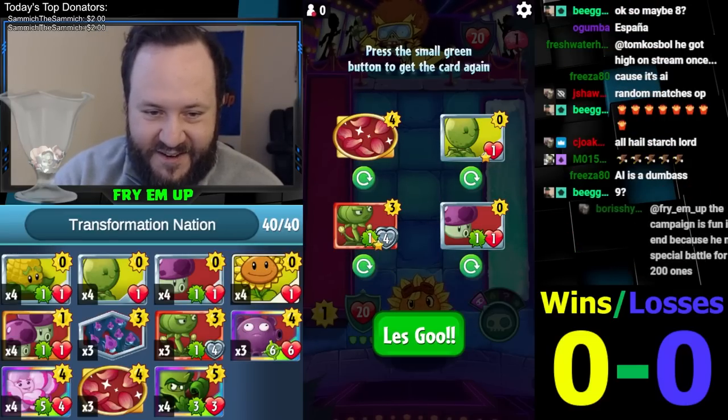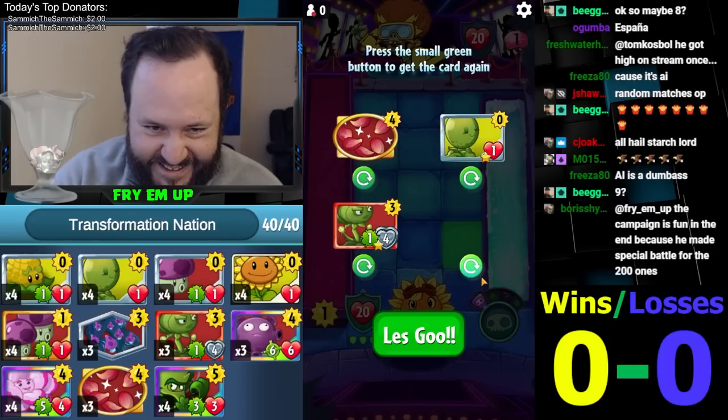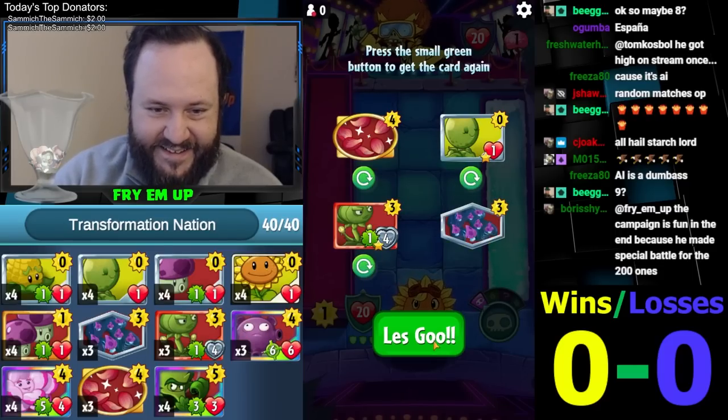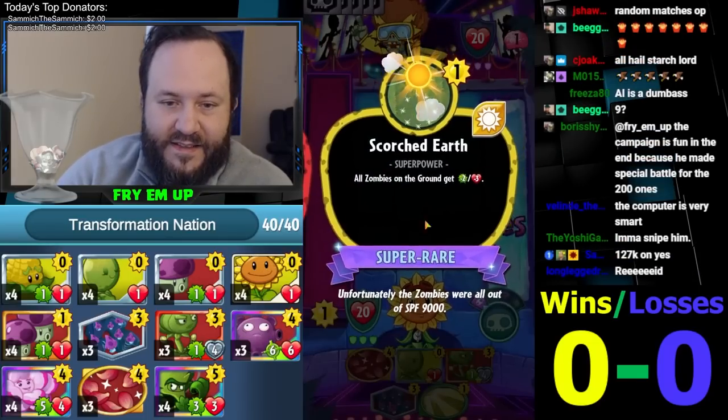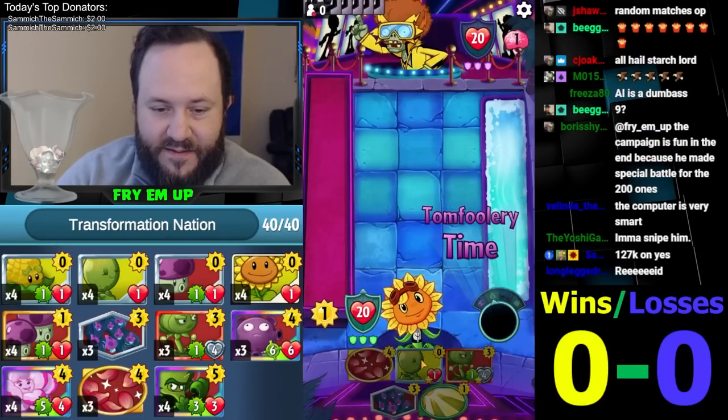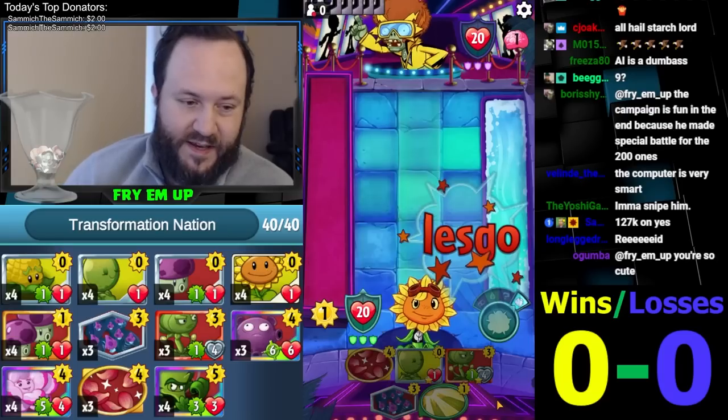We got some. Okay, I kind of want to see this card in action. We'll get rid of the Little Buddy. All right, this will be good. Scorch is very powerful here. We're not going to spam Little Buddy until we take some damage.